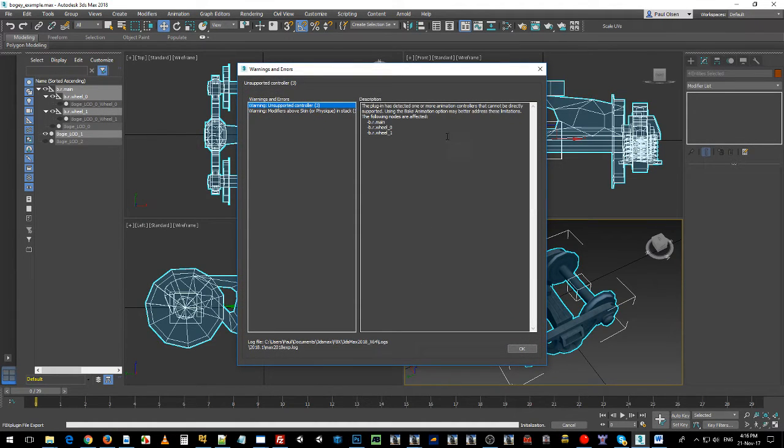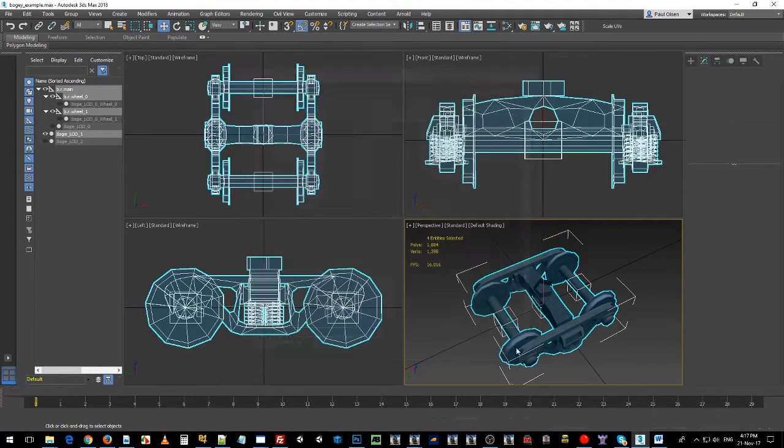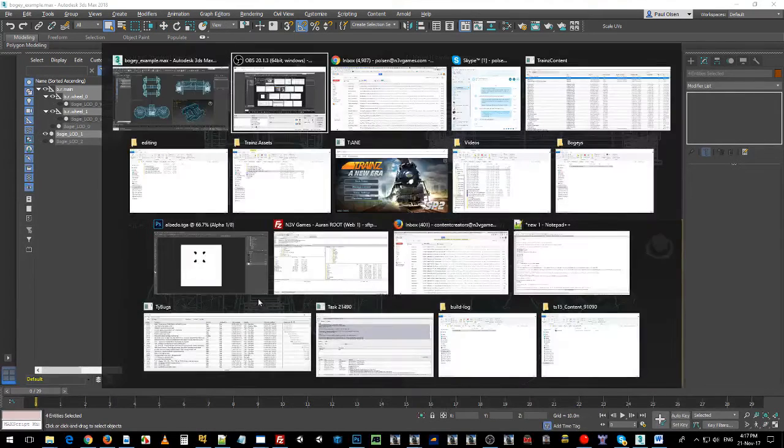Got the same error as last time, which still wasn't true. It still managed to work. And I will look into why that is. It's probably something I haven't changed, perhaps in the mesh that it's not liking. I think it'll be okay for this example.